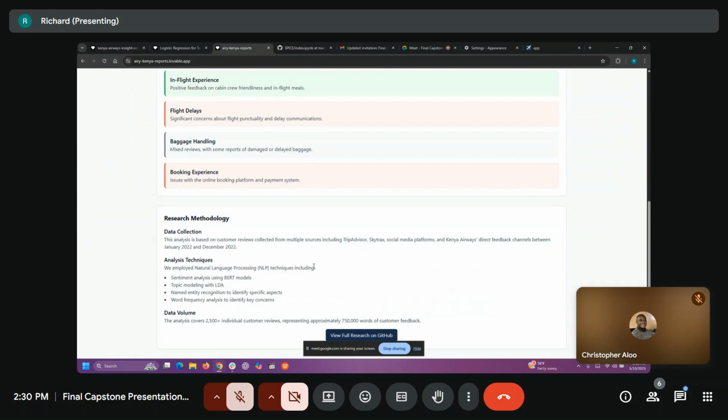So these are the techniques I used. I employed NLP, including BERT, topic modeling with LDA, named entity recognition to identify specific aspects, and word frequency analysis to identify key concerns. So that is my project.